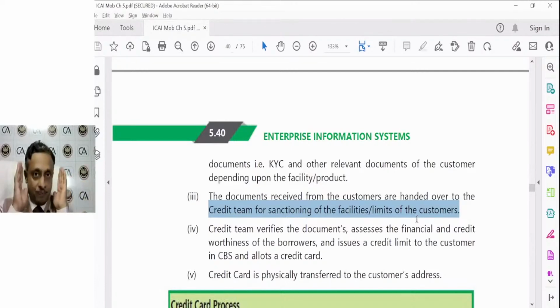Have I made it clear? The bank has given you a credit card, you have expended 50,000 rupees. The 50,000 rupees are payable by you on 5th of April. As on 31st March, the amount that is due by you to the bank, is it going to appear on the asset side or the liability side of the balance sheet of the bank? The answer will then come.